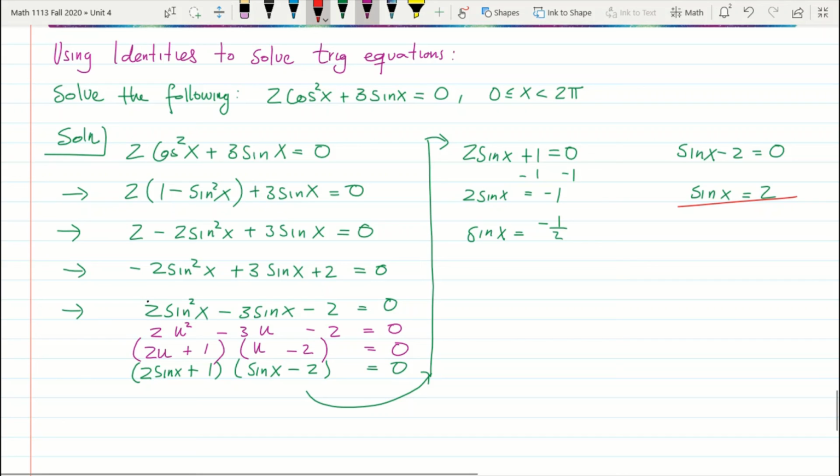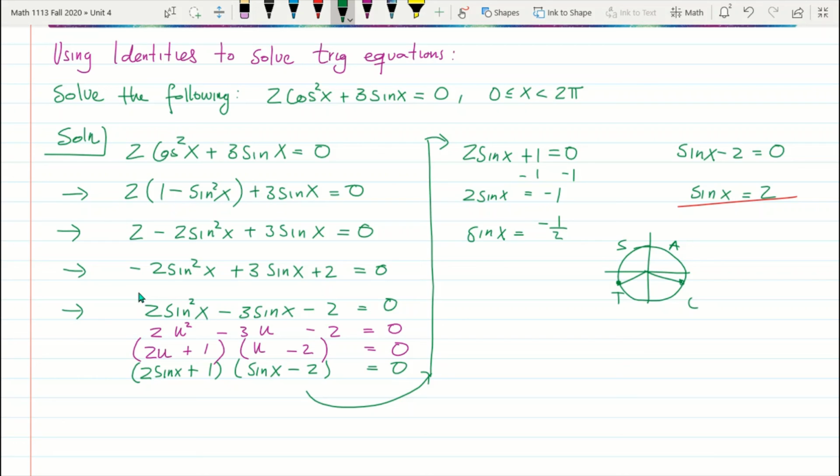So going back to the other equation, where can we get negative 1 half? Well, remember, sine is only positive in the first and second quadrant, so this negative 1 half solution is going to be here in the fourth and third quadrant. Somewhere here, imagine that there is a unit circle here, something like that. And so we now have to figure out what is that value that we could plug in for x.